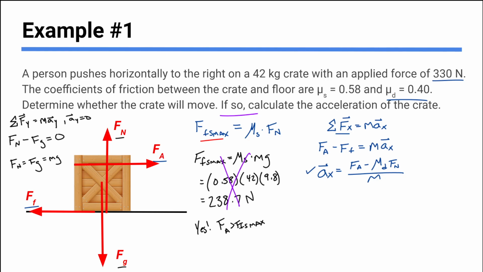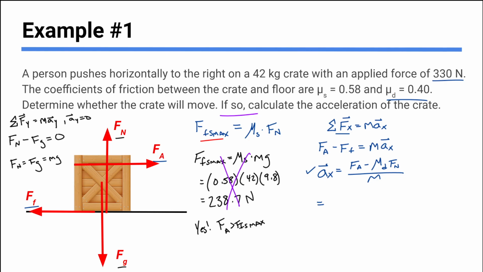And using this algebra part, you can really think through what's going to happen. A bigger coefficient of friction would mean less acceleration, because you have more friction. Apply a greater force, more acceleration. If the mass of the object is greater, you have less acceleration, all kinds of stuff like this. Okay, so this is the important solution. Now we should go through and plug in the numbers and see what number answer we get.